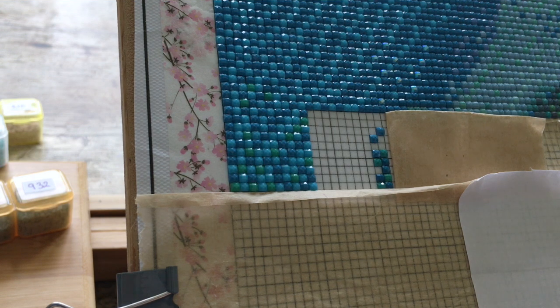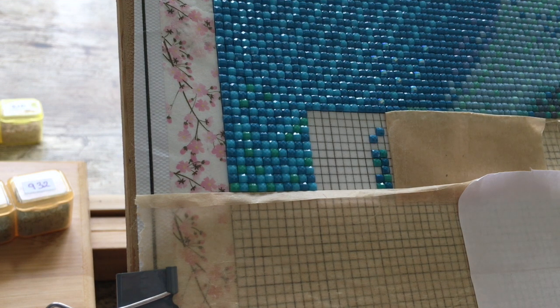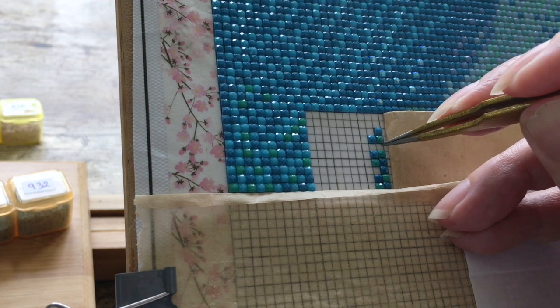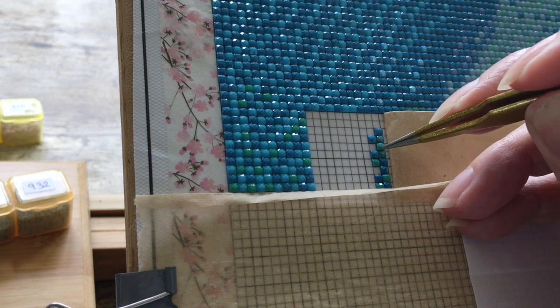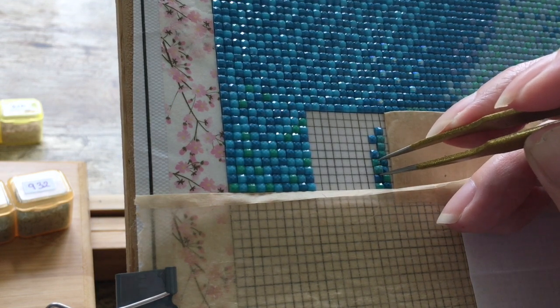Right. 3 of those. 3810. I've got those out. I know I've done those. Oh, there it is. Just a few. You can do it. There. I'm learning. For like a few seconds, I remembered. Right. One there, one there, and then one down there.